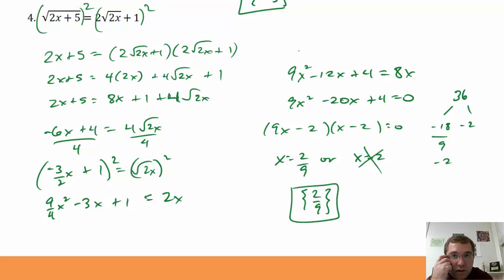So when there's two radicals in your equation, isolate one of them, square both sides. Isolate the second one, square both sides, and solve. Then check for extraneous solutions. You're likely to have one if you are squaring both sides twice like that.